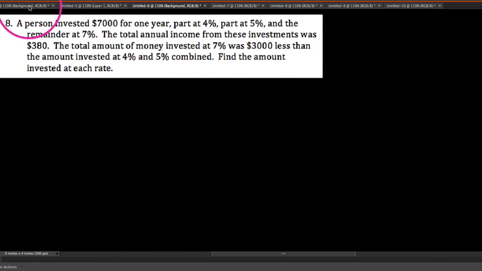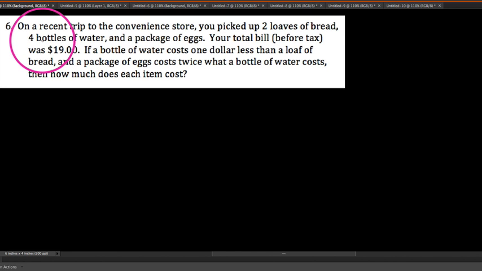Okay, YouTube, in this video we're going to take the process we've been using to solve linear systems with two variables and extend it to three variable equations, but with application problems. I just want to show how this process is very similar except for the solving the system part. In terms of setting this up, it'll be very much the same thing. So let's go ahead and take a look at this problem here.